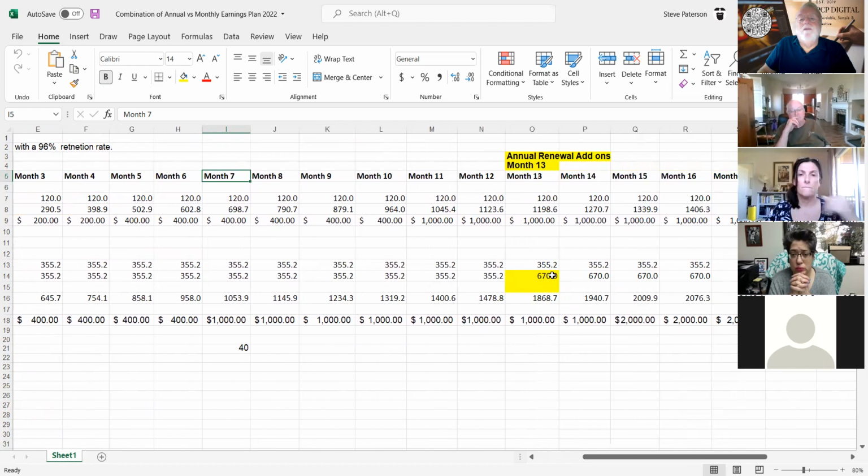Then that jumps up to 670 because you got the new one plus the other one renewed, and your monthlies are now over 1,000 a month. You're now at 1868, which means roughly by month 15, you could be at $2,000 a month in residual income.